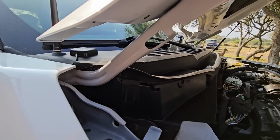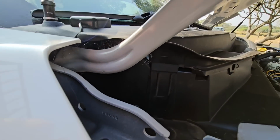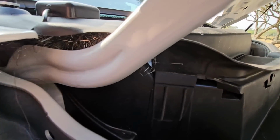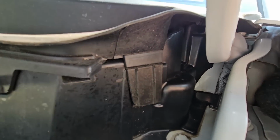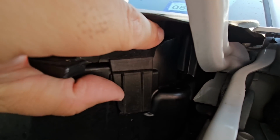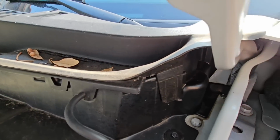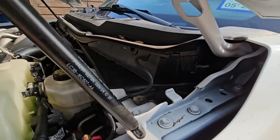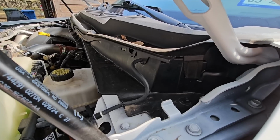I say that because I even went to the other side and they have it capped off. So they actually prevent it from being an access point on the driver's side, but it is a clear access point on the passenger side. On the driver's side, as you can see, it is capped off even way up here. There's plastic up here. And yeah, there's just really no path for him to get in on this side that I'm aware of, at least anything as large as what I caught. But there's plenty of room on the other side until I stuffed it full of the stainless steel mesh.